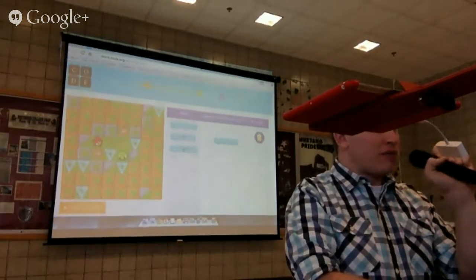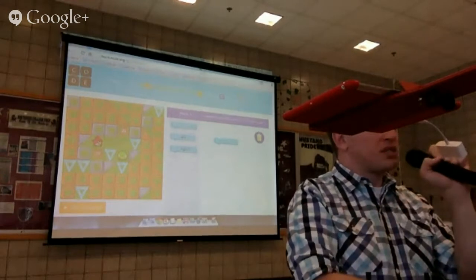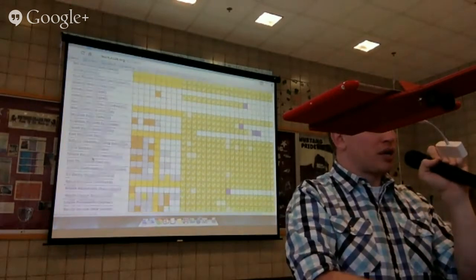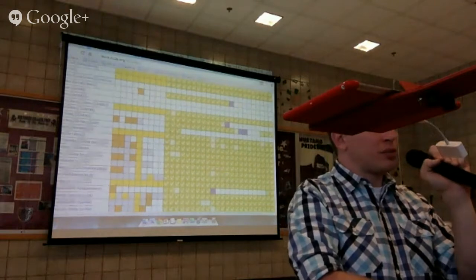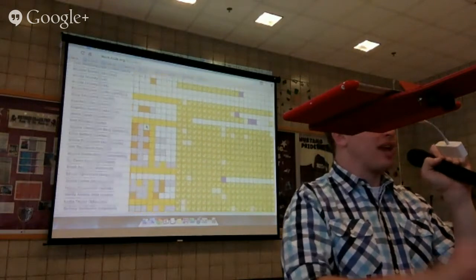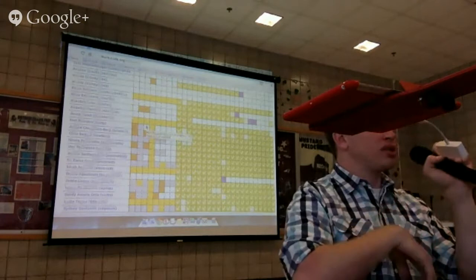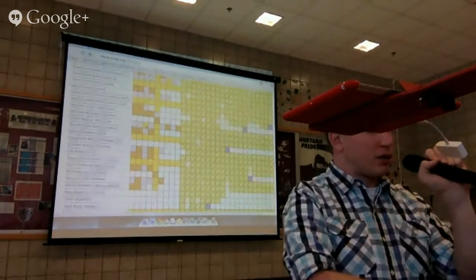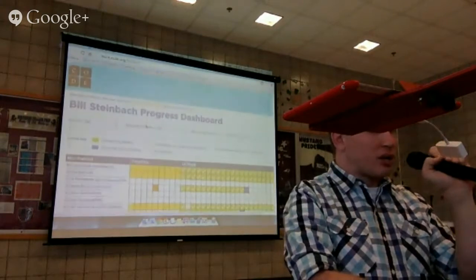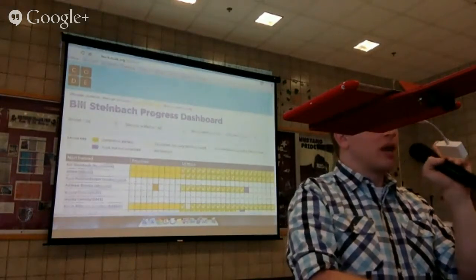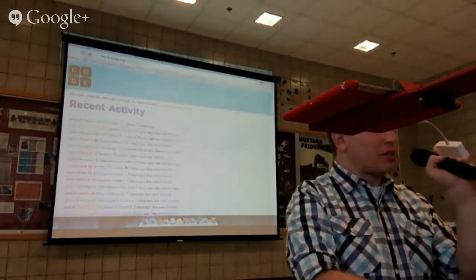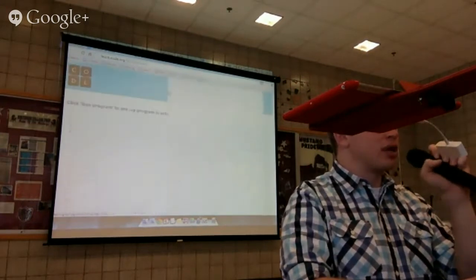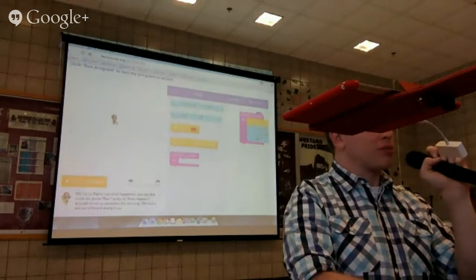And you get through all 27 trophies, and then you are able to track student progress and see what students have completed, where they're at. You don't have to have the first 15 students completed. It's just any 15 students that sign up under your account. They create their own usernames, and so I can go in and see the code that they've done. I can also see recent activity and take a look at the code that they were putting in to complete those tasks.